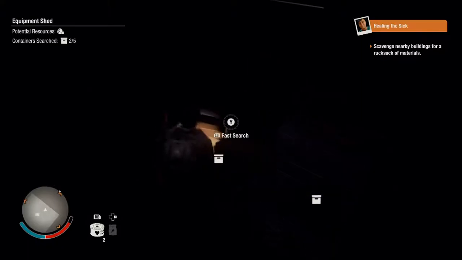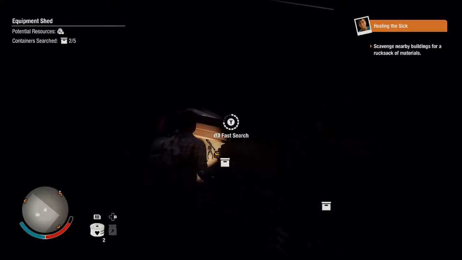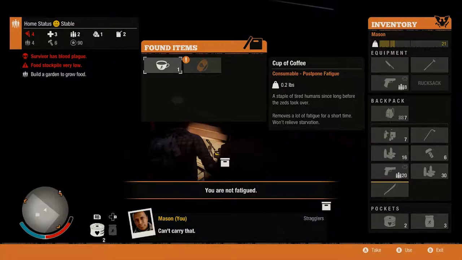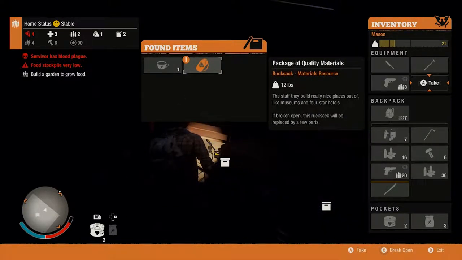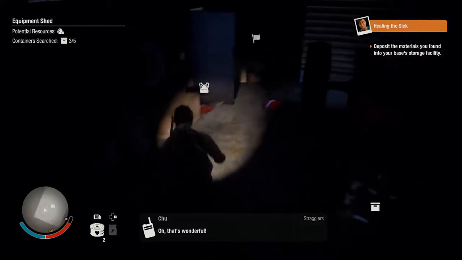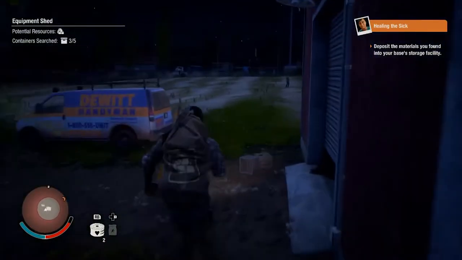There's a lot of loot in here. How am I supposed to carry this all? Check this out. Can't carry that. Can I drink it? No way. A package of quality materials. Yes, what's up? I'll take it. Oh, that's wonderful. Word. Okay, yeah, don't ever say that again. That was creepy.